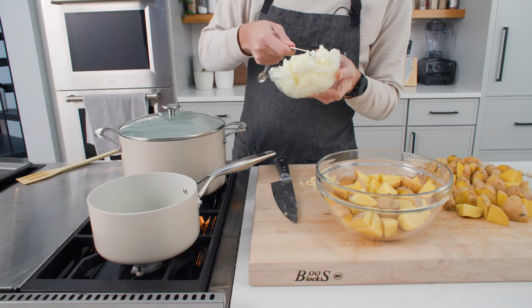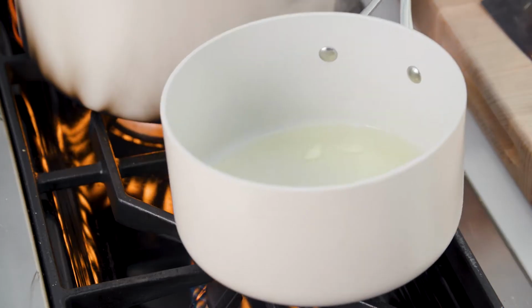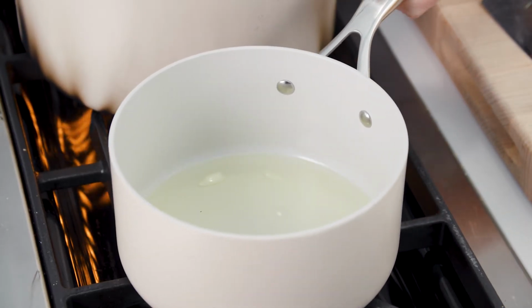I'm putting in rendered beef fat. You can call it beef tallow. There's a couple of different names for it, but all it is is beef fat.